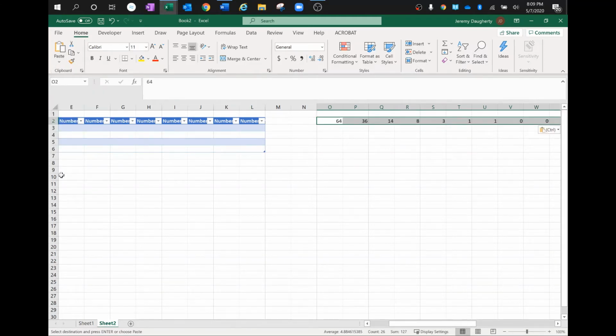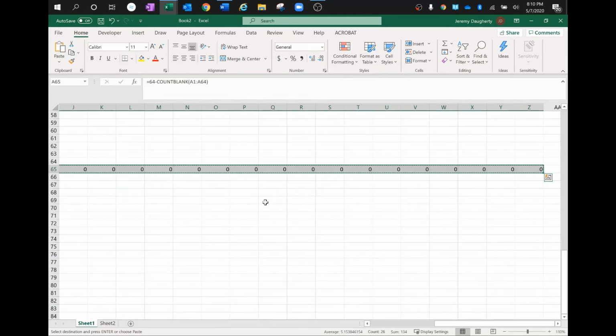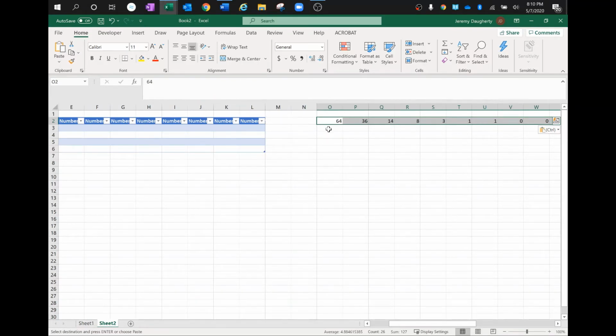Okay, so the problem here is our data is horizontal. We don't want our data to be horizontal. We want our data to be vertical. So I'll show you how to fix that here in a second. I want to show you something though. So go back to sheet 1. It's still highlighted. You see that? It's still active. That lets you know that you still have this copied. So now I can come down here and I can hit paste values. And take a look. They're different numbers.